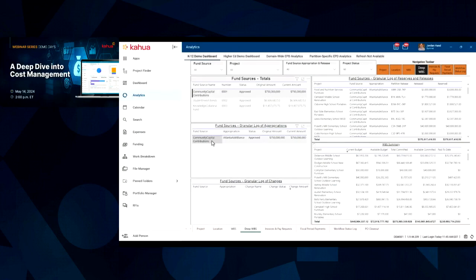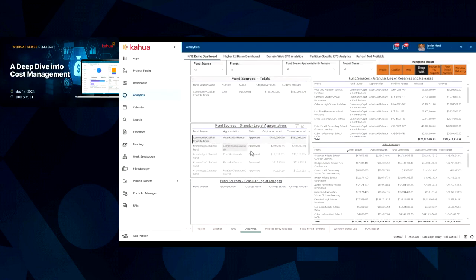I can pick the appropriation, and then we'll start to see all of the reserves and releases and usages of those funds for those specific projects. So again, a way to filter and drill through, not just at a cost level or a project level, but pivoting the data based on fund if I need to answer questions or provide valuable reporting related to funding.